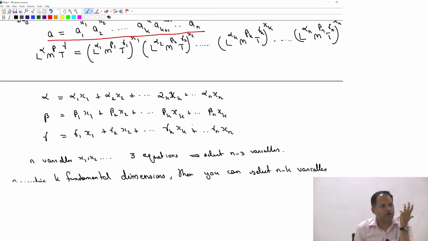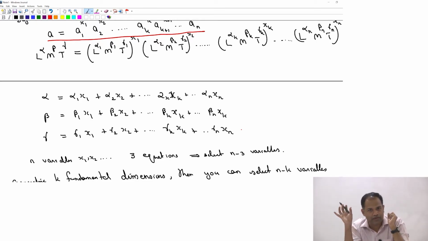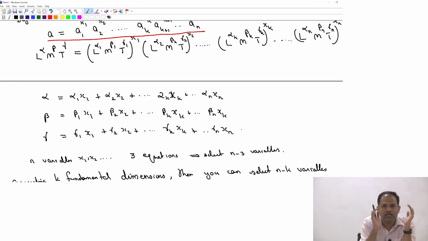Of course, we do not know what x1, x2 up to xn are, and that's our objective. We want to find x1, x2 and so on. We can't do that directly because we have 3 equations and n unknowns, since we had n variables to start with. So we have n variables and 3 equations. That means we have to select n minus 3 variables independently, and that will fix 3 variables as unique solutions, because these are linear equations. You will be able to solve them and find 3 of them.